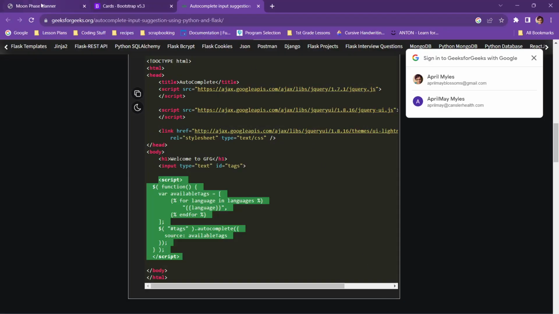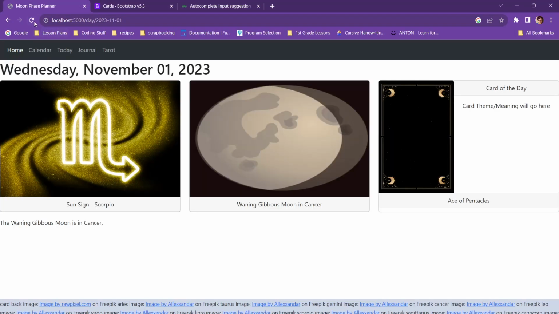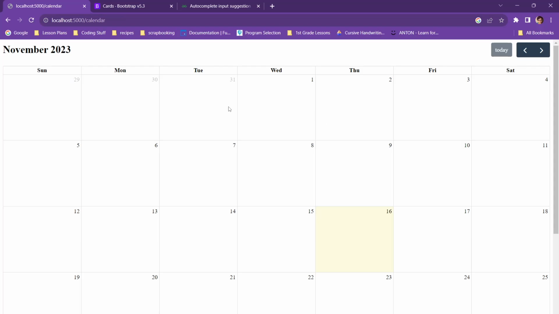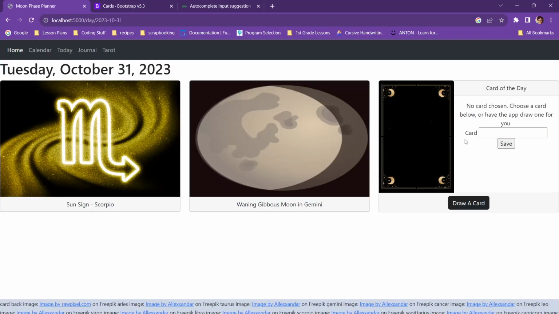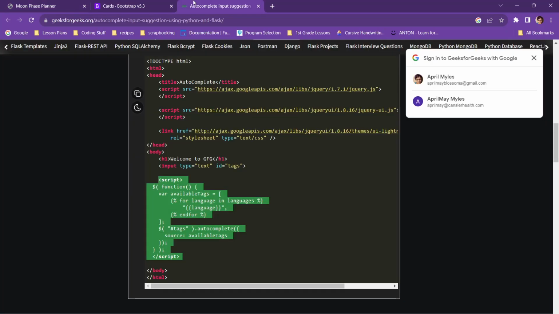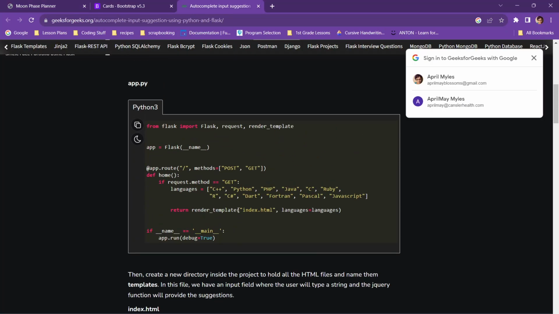Let's see if it works. Nothing broke. Let's go to a day that doesn't have a card chosen, October 31st. Oh, it's not working. So what did I miss?